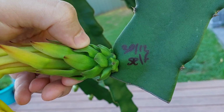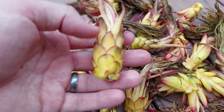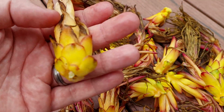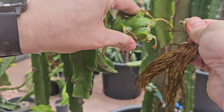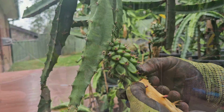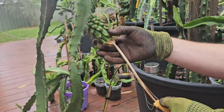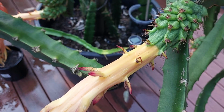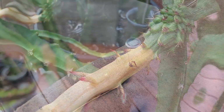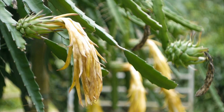Are there any cons to deflowering our fruit? Too early, you risk preventing the pollen from reaching the ovary. No fruit. Too rough, you can dislodge the developing fruit from the branch. Too late, you can pull off the end of the fruit, leaving a small hole for critters to attack. Poor execution, you can leave bits of the flowers attached and it's going to just be a bit of an eyesore. Not necessarily a con, but some are covered in spikes, like this one here, and you get some neat little battle wounds.